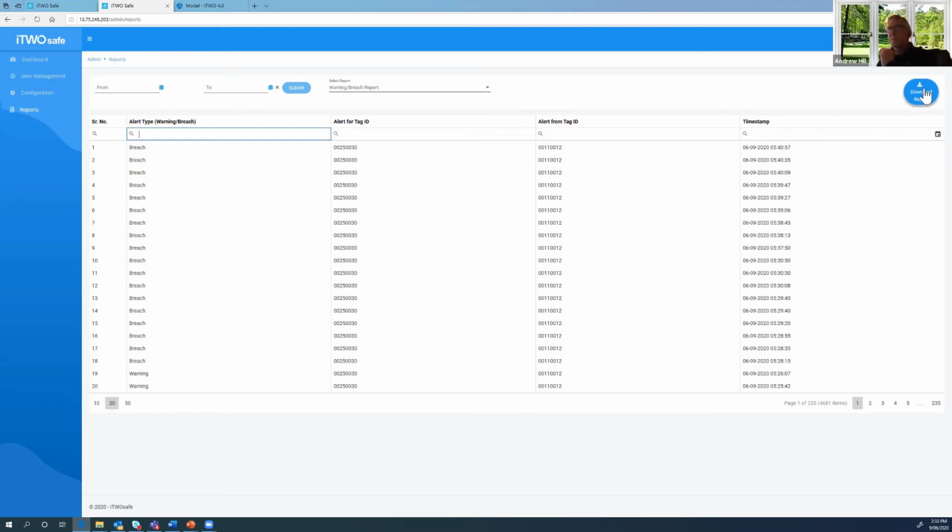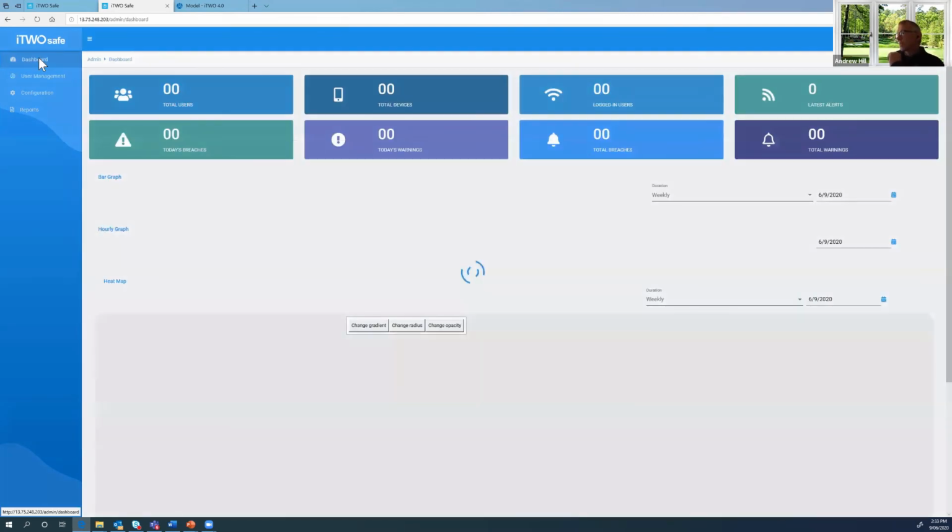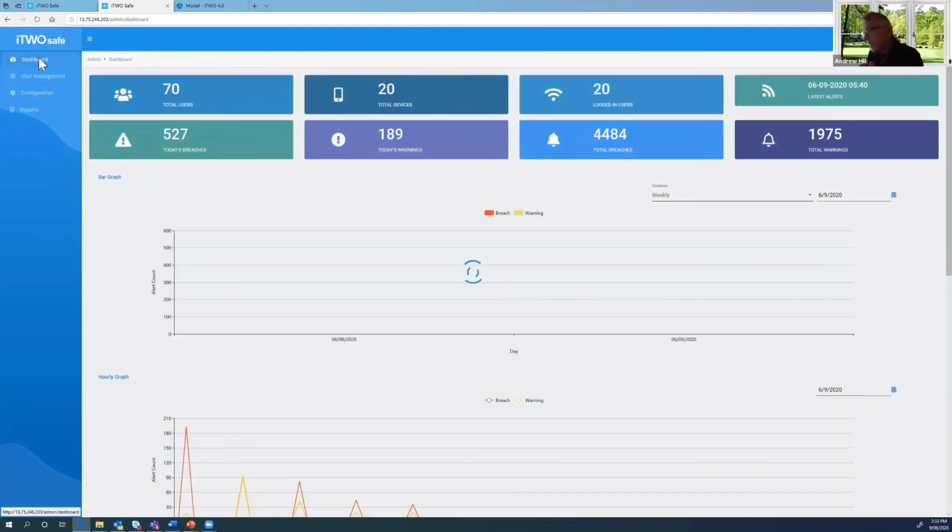In terms of the dashboarding, dashboarding is fairly similar to what we had set up previously, with a couple of minor changes.